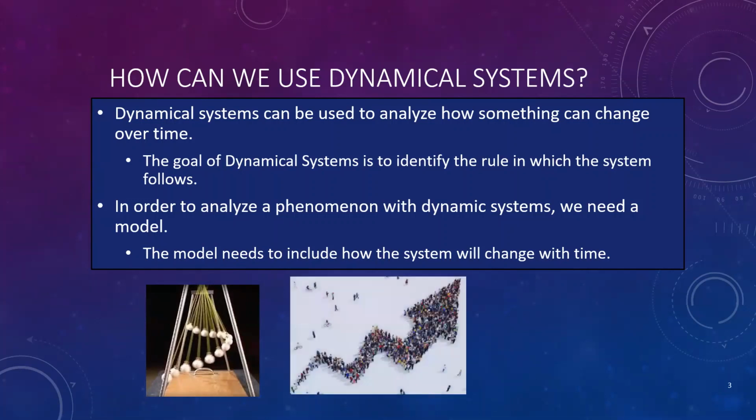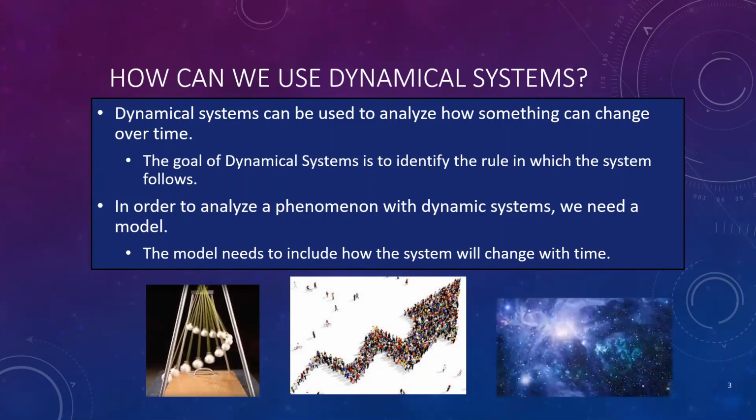Another example, investigated by dynamical systems, is population growth, which might seem random, but it actually follows a pattern that we can analyze. Even the universe, which is ever expanding, can be modeled using dynamical systems. Using a model, we can form trajectories to see the path the model follows in a space.